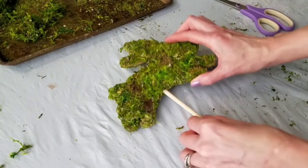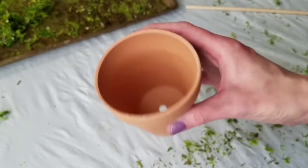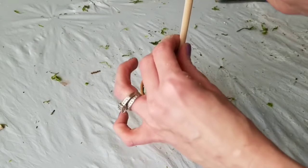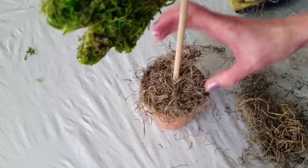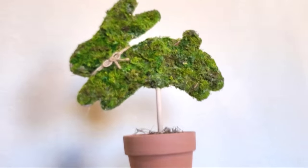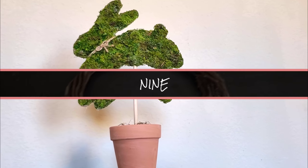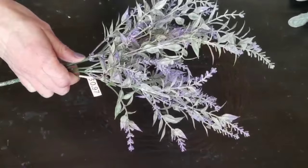Then one of Dollar Tree's wooden dowel rods hot glued right in the middle of the bunny's belly. One of Dollar Tree's larger pots from a two-pack — smash your floral foam down in there, no hot glue needed, then stab your bunny in. You can add moss — brown or green, totally your choice. This is a super inexpensive DIY and you'll have leftover moss, pots, and dowel rods.